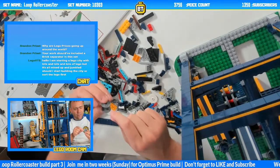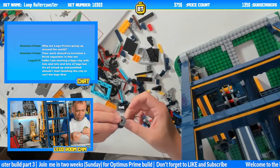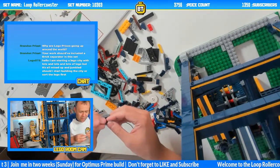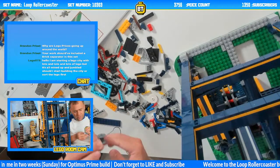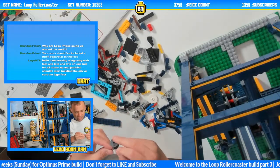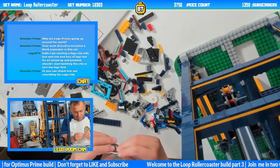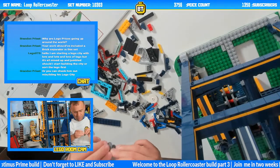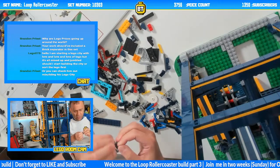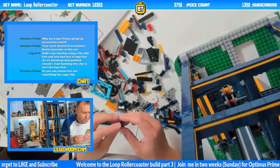So there's a little hole in the middle here which we pass through this string, and then again it wants us to tie a knot into this. I hope these knots are going to work. If these knots come undone, I'm not sure how easy it's going to be to re-tie these knots, but they don't give too much guidance on what knot to tie. So I've just tied that through the other end of this string that's been hanging around for a while.